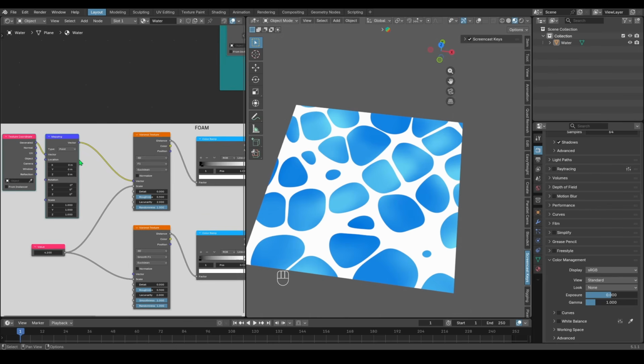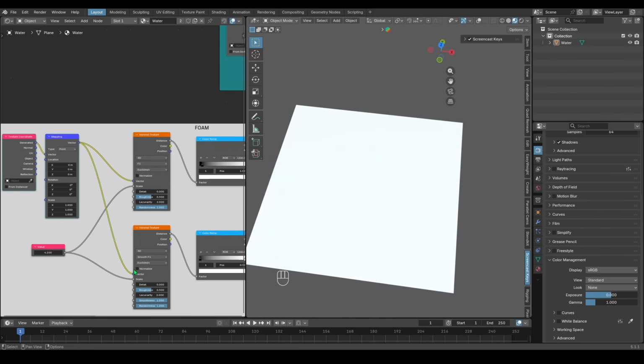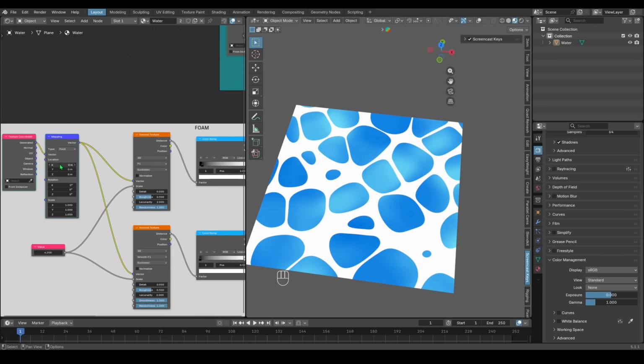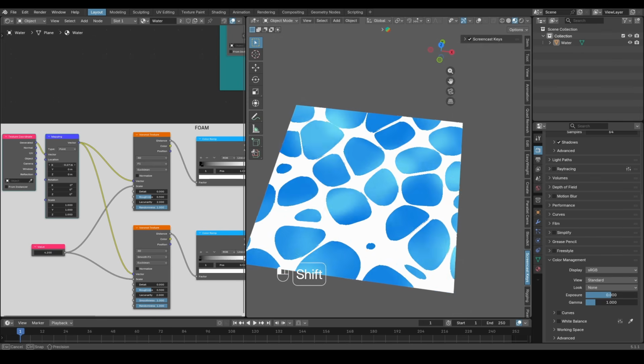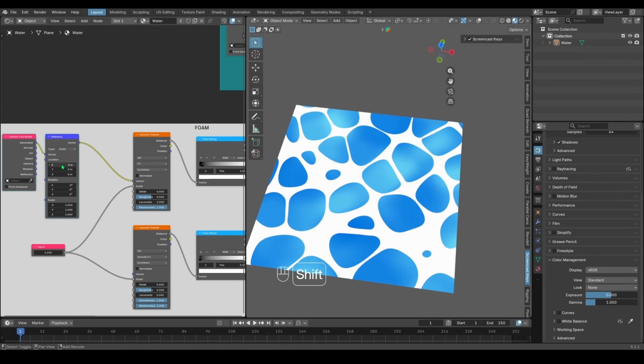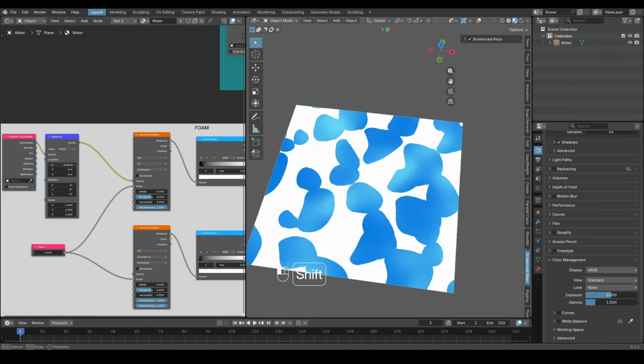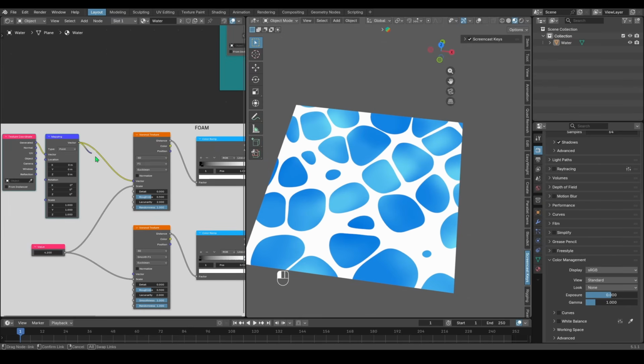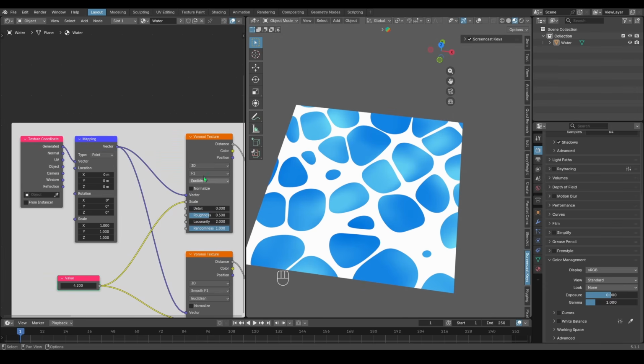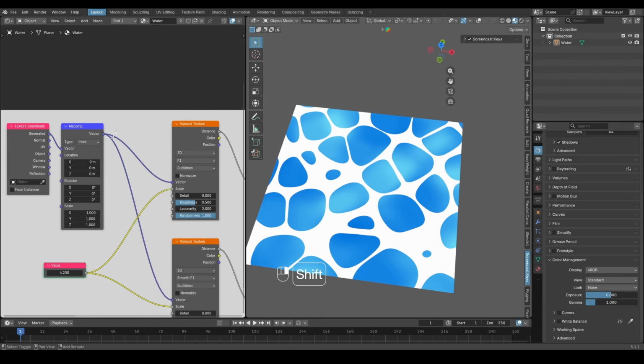One thing I want to do is select the mapping node vector here and also connect it to the bottom Voronoi texture, because if I move something, I want it to move uniformly. If I just have it connected to one, then it creates this weird effect, which we don't want. Same thing as the value node here, we need both to be connected together, so one value affects both nodes, not just one. Okay, so we got this set up here.